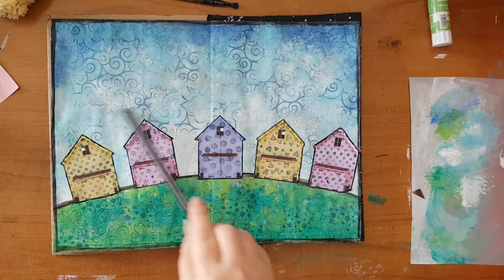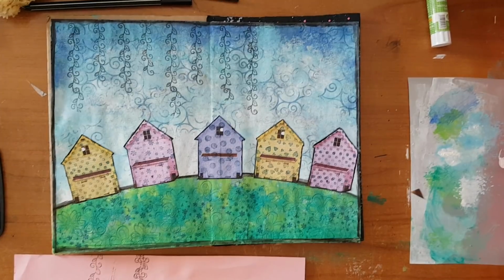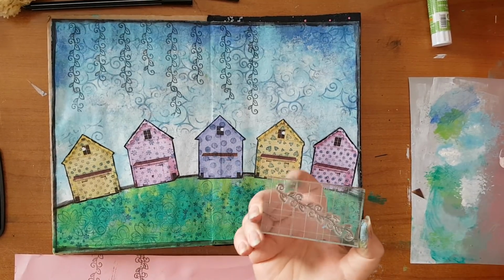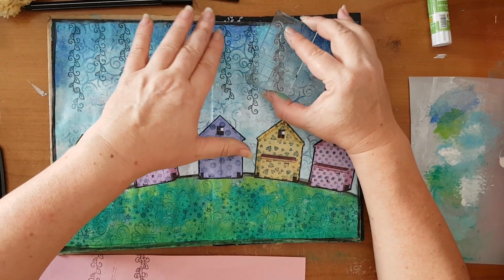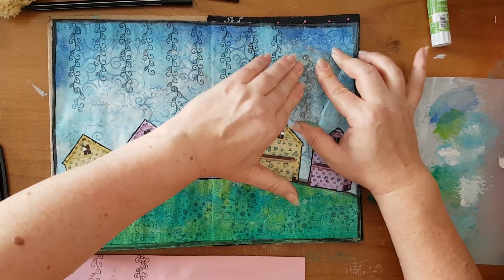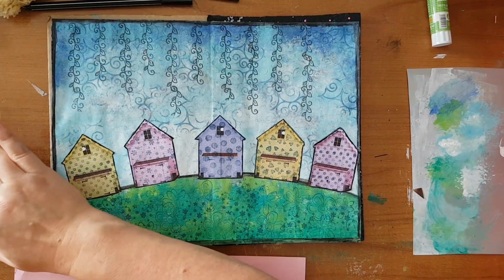And I still feel I need something here, so I'm going to take a step back, look, and I'll be back. I'm back, and as I said, taking a step back it helps. So I took this stamp and I'm stamping it right now like this, in several lengths and just adding it here like so.